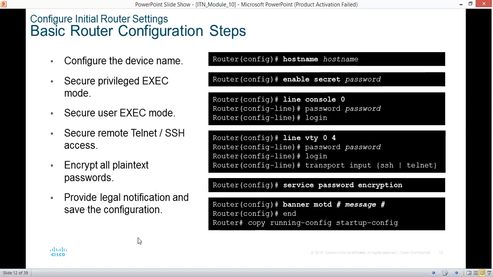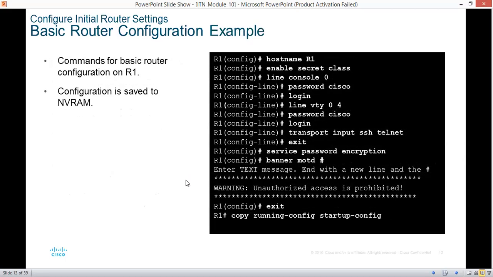So at every point in time, you should know that once you're talking about the exec mode, you're actually talking about the console. So if you password the console, you're actually looking at the user exec mode. So please take note of that. And then the host name, enable secret, and then be able to configure, and configuration should be saved in the NVRAM. I quite believe that a number of us will be able to save our configuration right now. So if you look at your copy running-config startup-config, this is what you use to save your configuration.